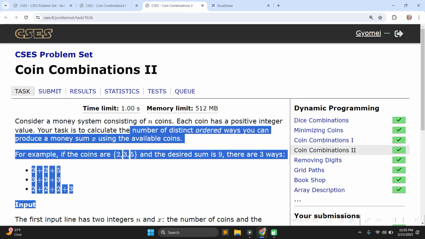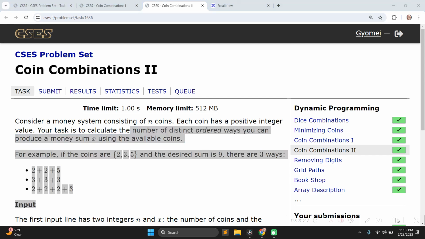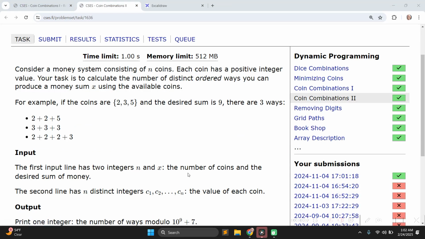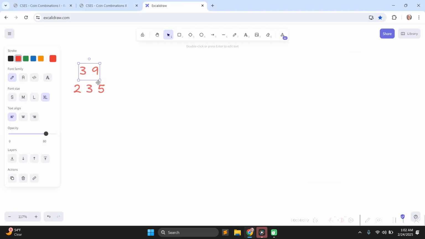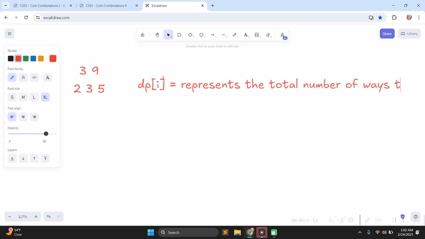Okay, so let's move to the solution. In order to solve this version of the problem, let me just copy this and paste it here. Okay, so in this problem the state of dp is the same as the previous one. So what is our state? It represents the total number of ways to make the sum equal to I, right?